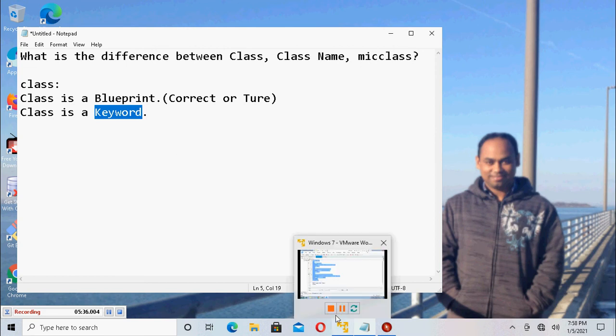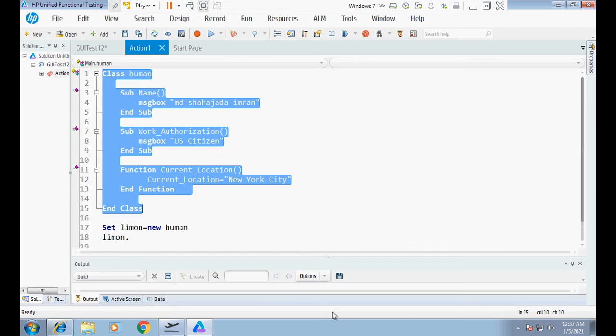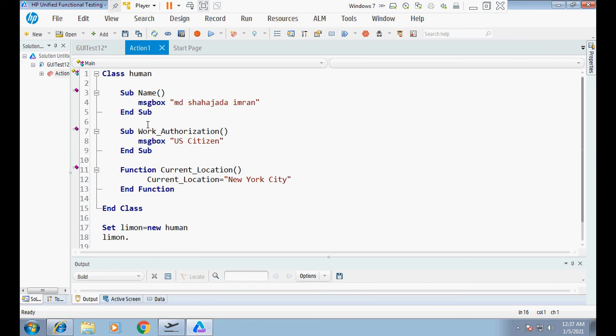A keyword is a word or symbol which is taken by the language Visual Basic or VB scripting. If I see this word, the color is blue and the font is bold.